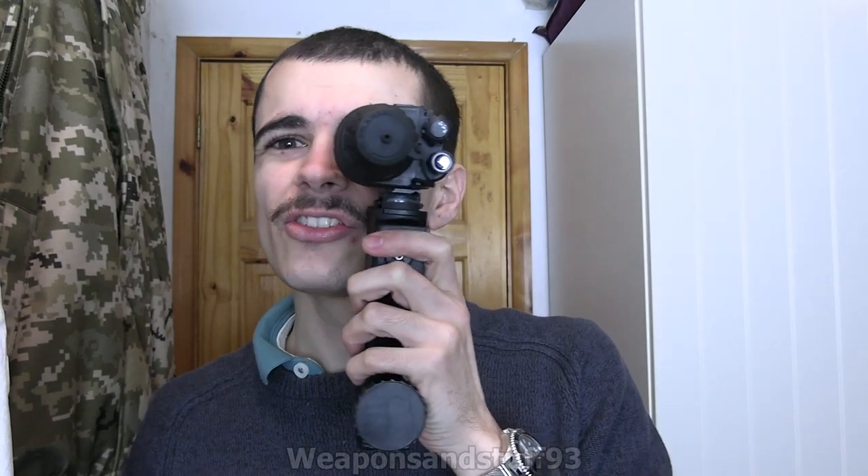The reason being the light amplification is good enough that you can manage that with this one, and it's comfortable enough to use. It's also got a very good field of view — it's not like a little tunnel vision thing; you actually get a fairly good field of vision. I think it's high 30s to low 40 degrees, which is still very good for a general night vision unit.